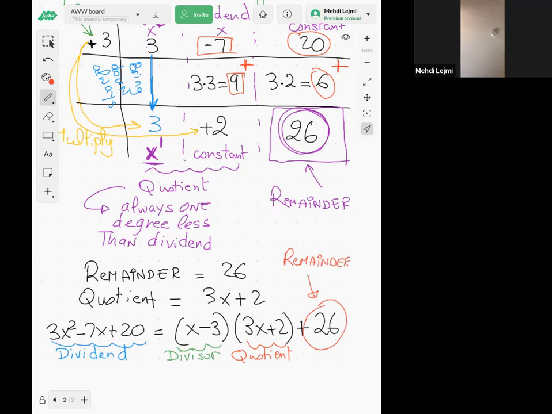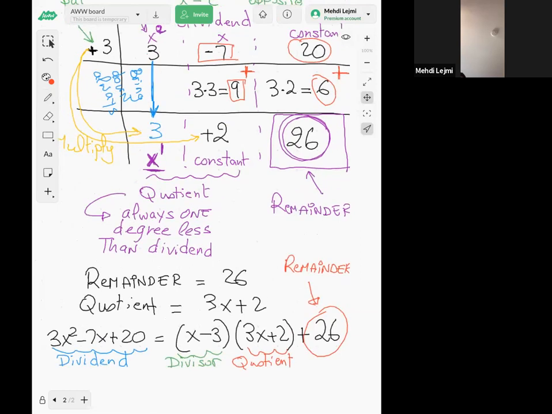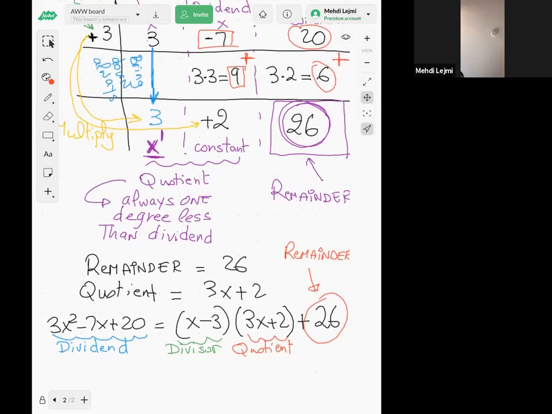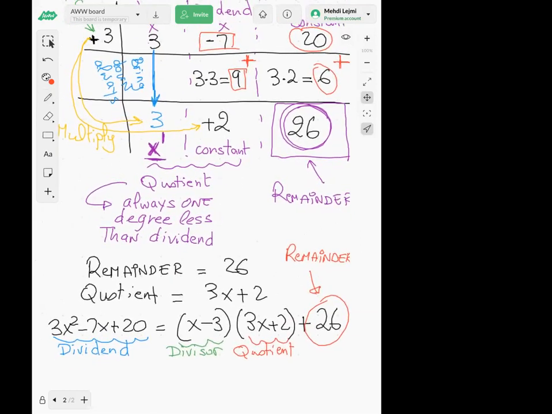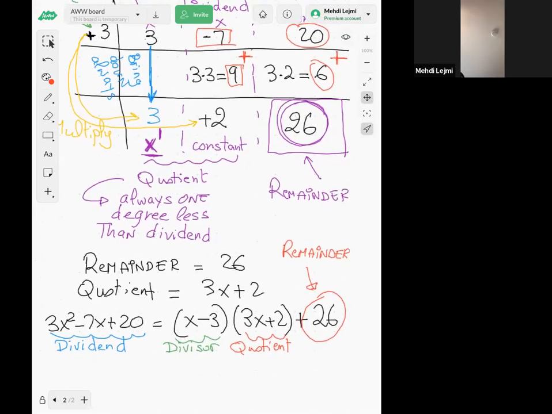Okay, so let me do one more example, guys, okay? Because I know this is the first time. So wait, that will be the final answer? Yeah, that would be the final answer, yes. It's like saying 19 is equal to 5 times 3 plus 4, right? Yeah, so that'll be the final answer.